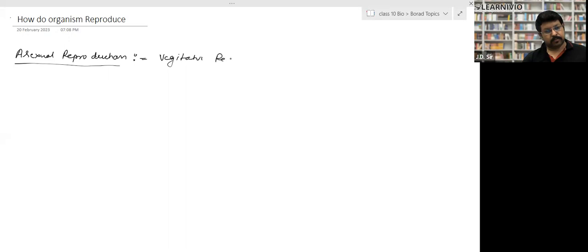Vegetative reproduction may be a 3 marker question. When I say 3 marker question, I mean a short question, right? That can be. And one more important thing is budding with diagram. When they talk about budding, you have to give the example of hydra and make the diagram of the same hydra. You have to discuss the hydra. That is important for asexual reproduction.